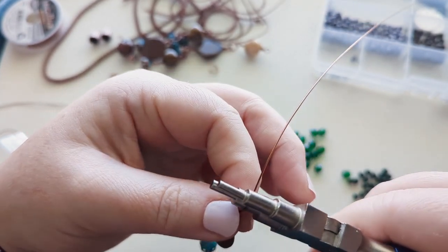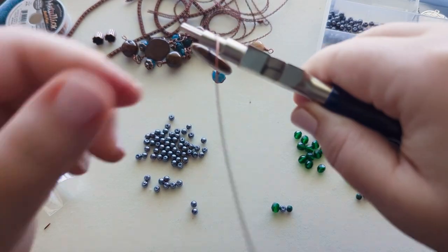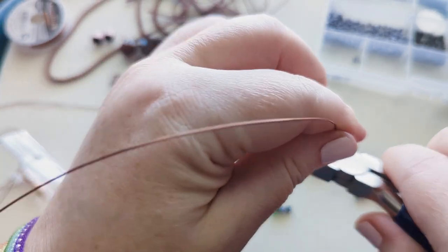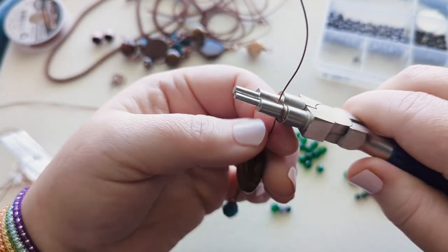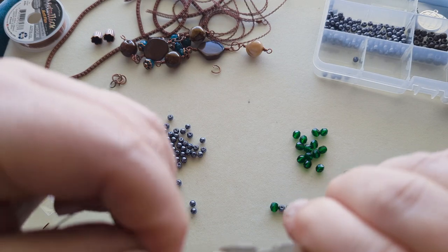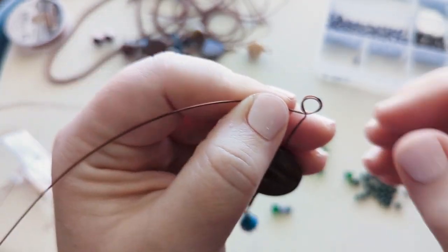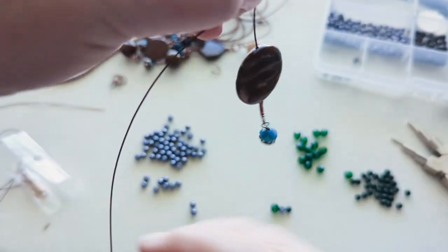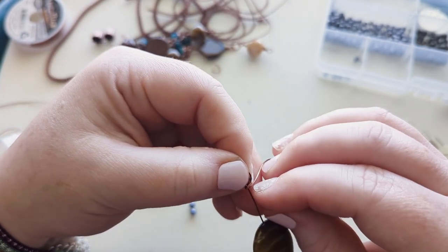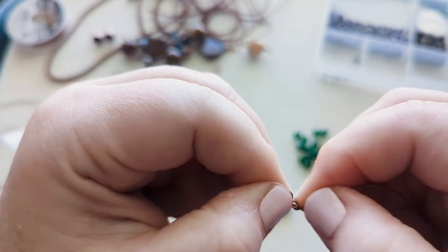I'm going to wrap this wire around twice. To make my bail. I just want it to be nice and secure. So now that I've got my loop, I'm gonna take this wire and I'm gonna wrap it down. Oh, is that? No, it's fine. It's fine. Just keep on wrapping. Like Dory, keep on swimming, keep on wrapping.